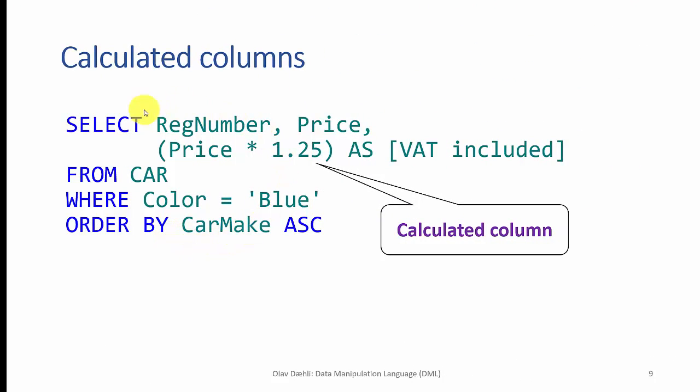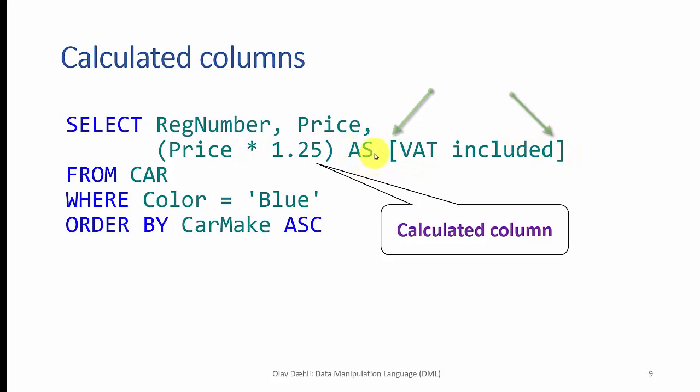We have seen that in the select part we specify the columns we want the data in return from, and we can in the same part also specify a calculated column. So if I, for instance, not only want the price, but also a column with the price multiplied with 1.25, then I just use a comma to separate from the last column, and I write price and the formula, and to give it a proper column name I use as and specify a column name. If the column name consists of several words, then we need to use these brackets.